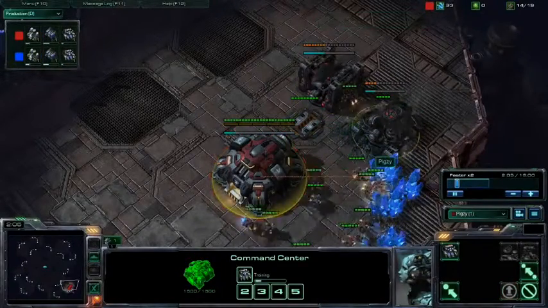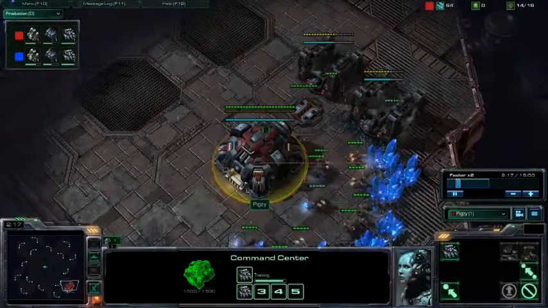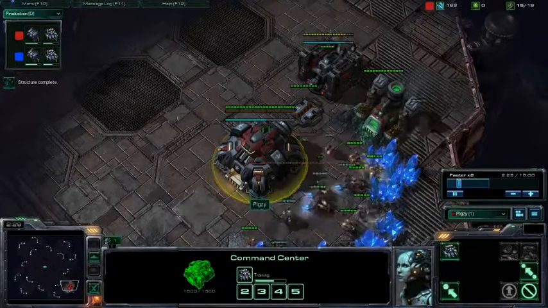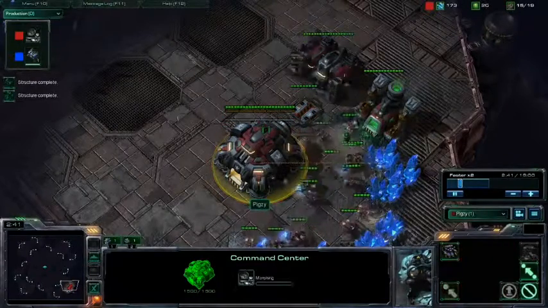I like to scout around now. Most games I'd scout after the refinery. In TvT, you don't need to scout until a little later, because it's really hard to cheese, because you have to build the supply depot before you can get the racks up, and you're usually fine.